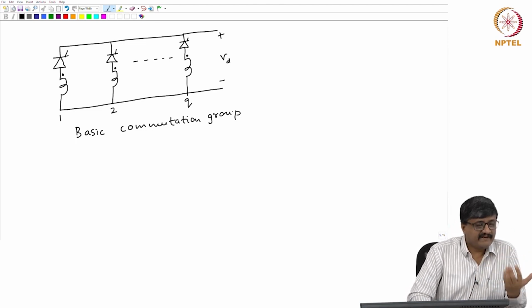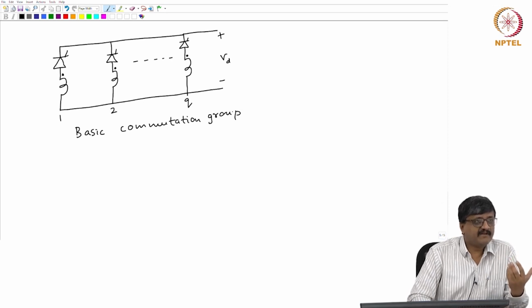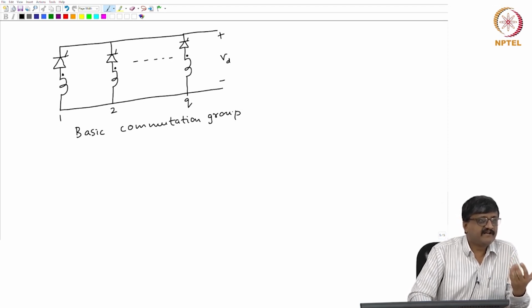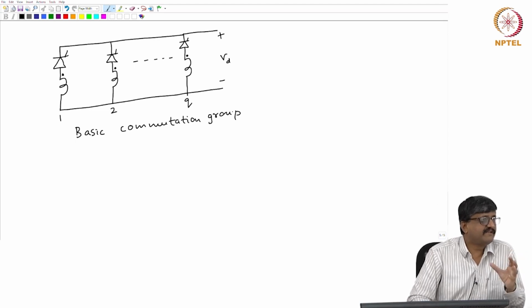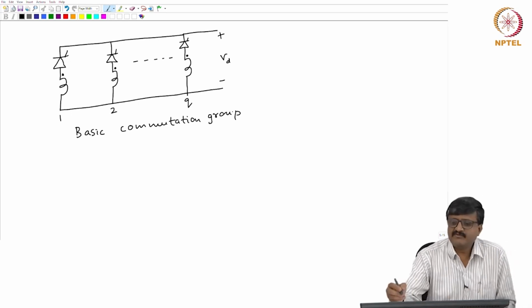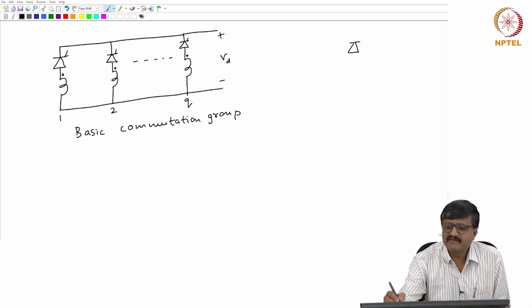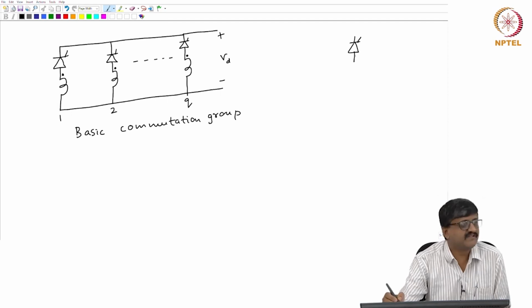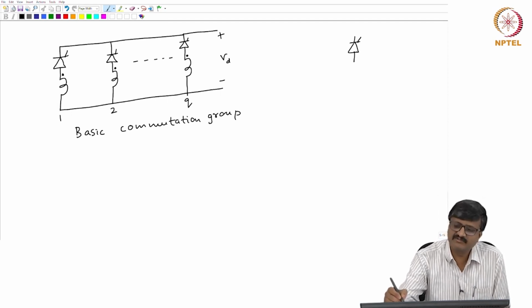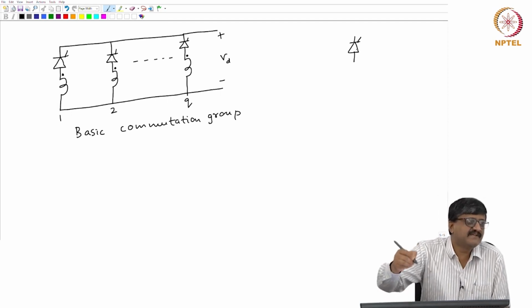Now, the current rating is actually available. So, we have thyristors for the required current rating, but we do not have thyristors of the required voltage rating. So, when we connect many thyristor devices in series to get the required voltage rating, I will not show the individual devices. I will still use the same symbol. If I use this symbol for an individual thyristor device, I will still use it even for the series connection of many such devices.